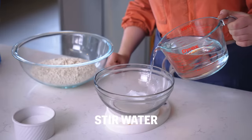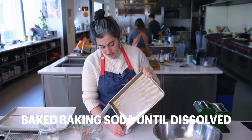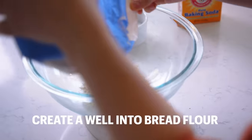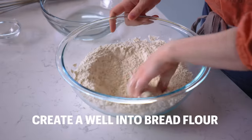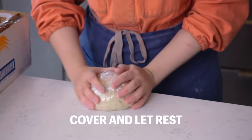Here is how you make gourmet instant noodles. For the noodles, stir 280 grams water, 10 grams kosher salt, and 5 grams baking soda until dissolved. Place 500 grams bread flour in a large bowl and create a well. Pour water mixture into the well and knead to combine. Cover with plastic and let rest 1 hour at room temperature.